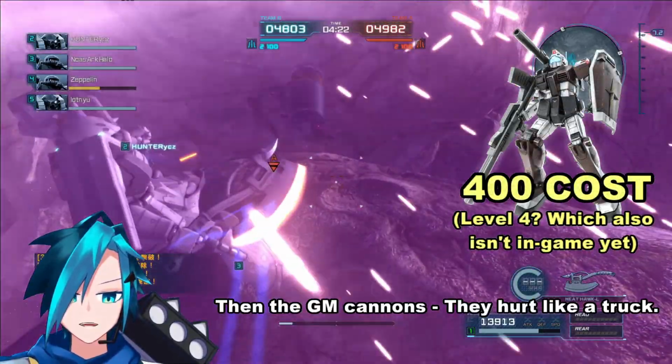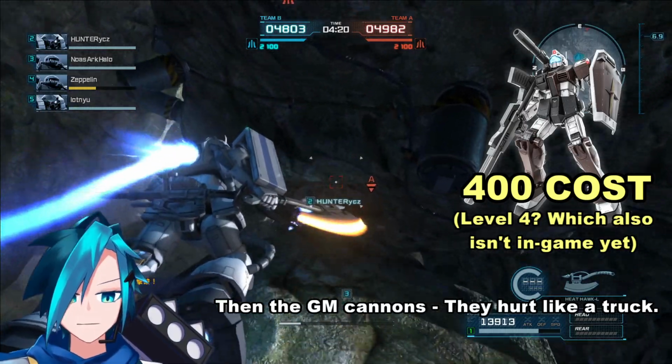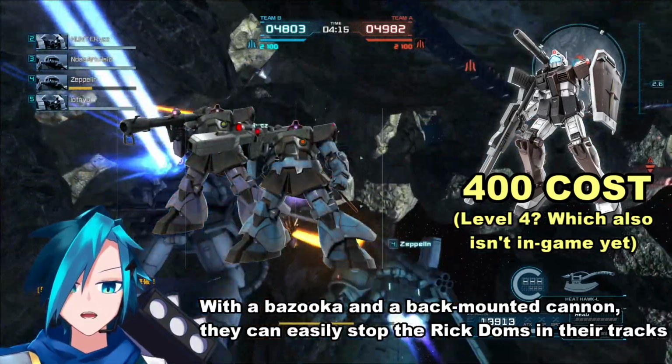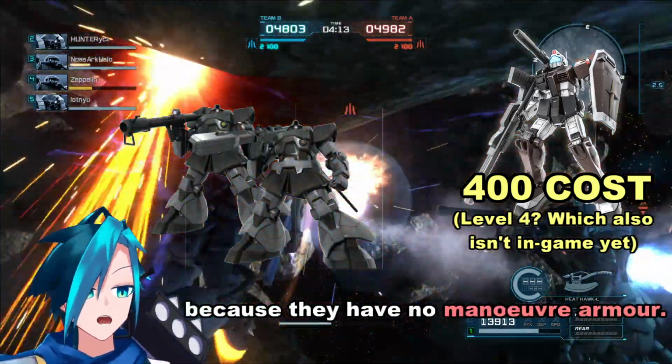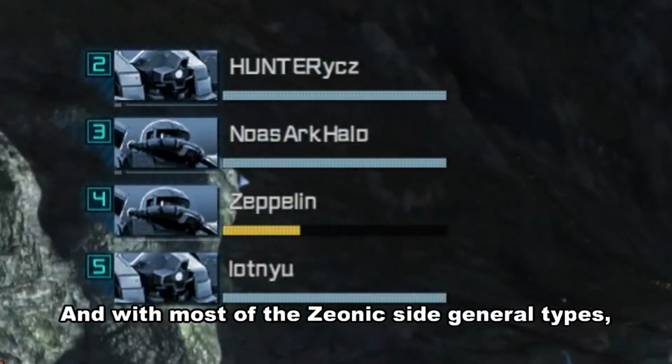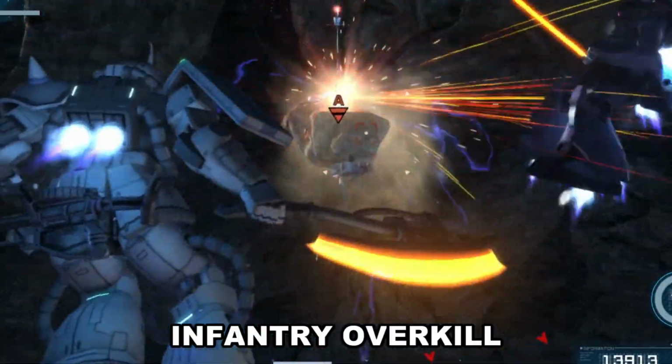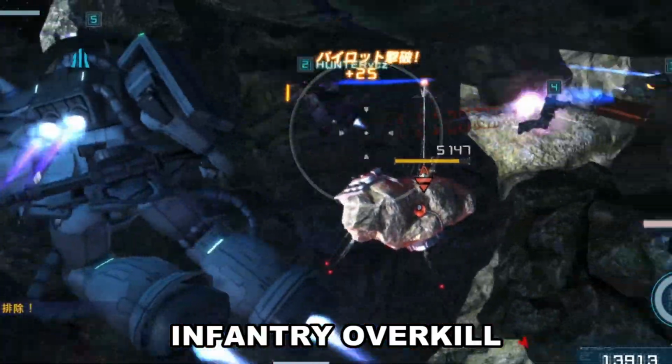Then the gym cannons. They hurt like a truck. With a bazooka and a back-mounted cannon, they can easily stop the Rickdoms in their tracks because they have no maneuver armor. And with most of the Zeonic side general types, they are having a field day out there. Until the white Zaku arrives.